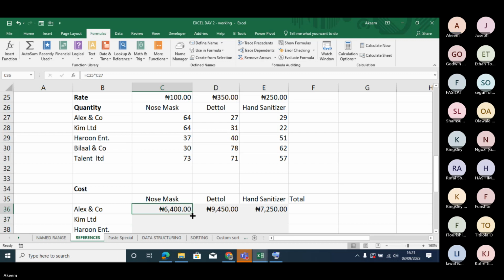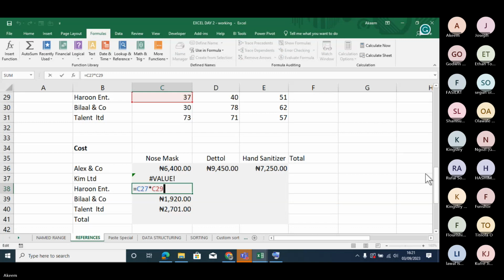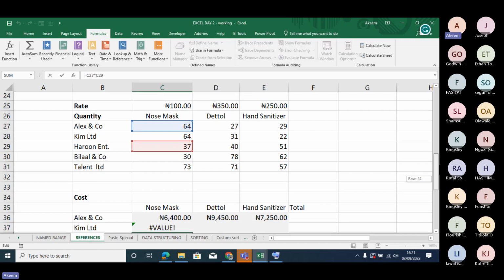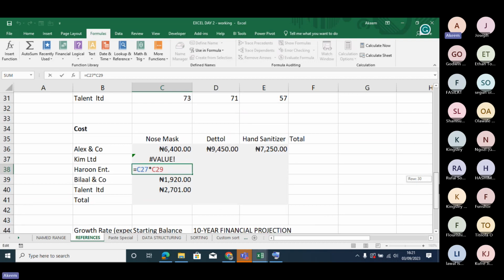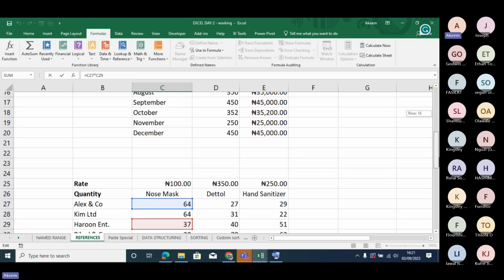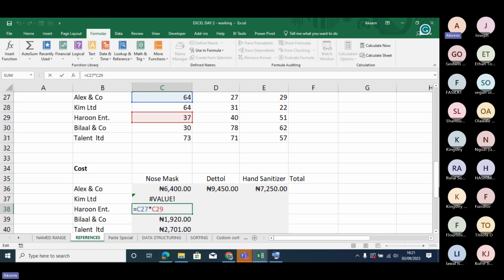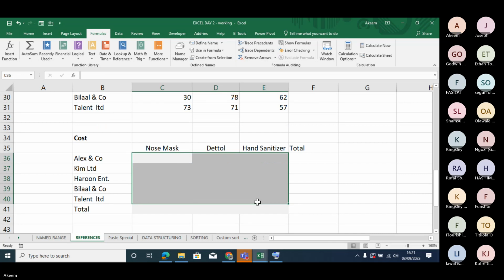Now let me copy down. Can you see what happened? It's giving me error. It's not multiplying what I want to multiply, right? It means that my problem now is copying from row 36 to 37, 38. That's where the problem is. It means that with row, I have to focus my attention on what? On row only. Is that explanation easier to grab?